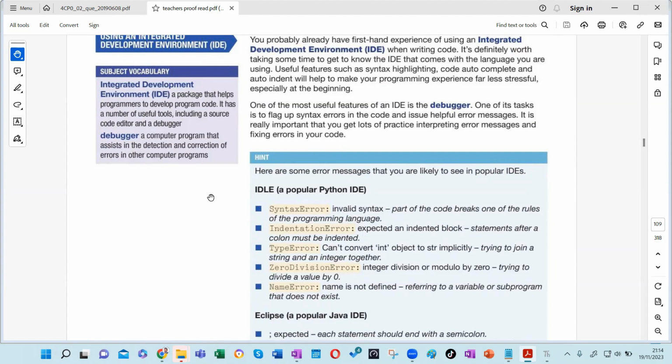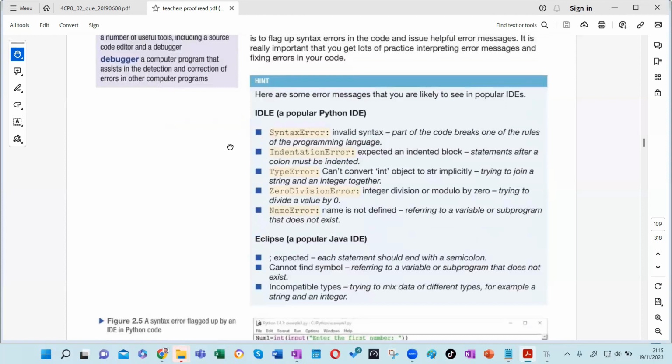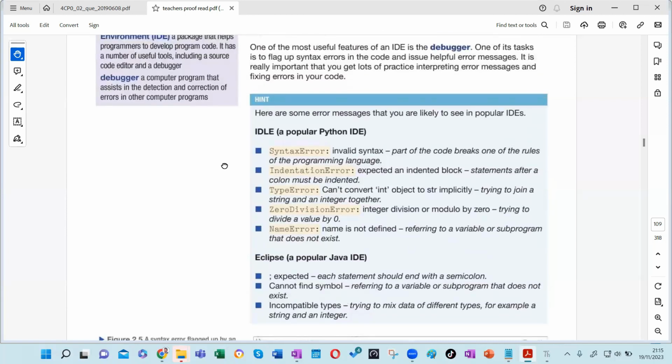So these IDEs help the programmer a lot to write the code better, to find errors, debug them, and also to type code faster.